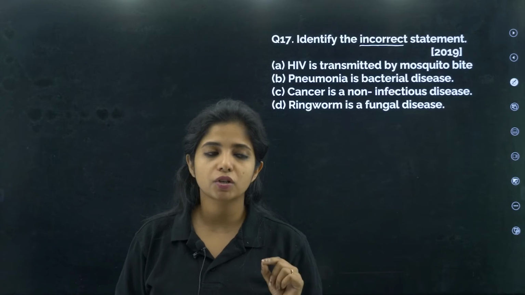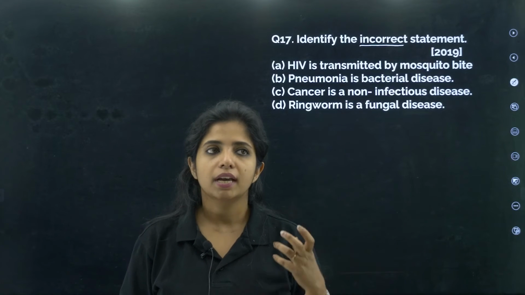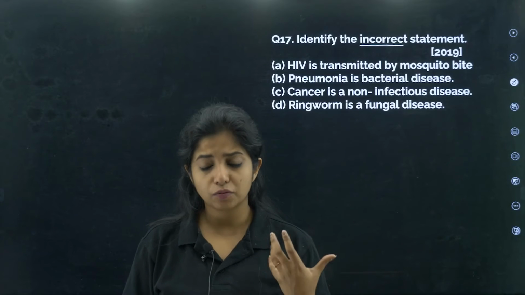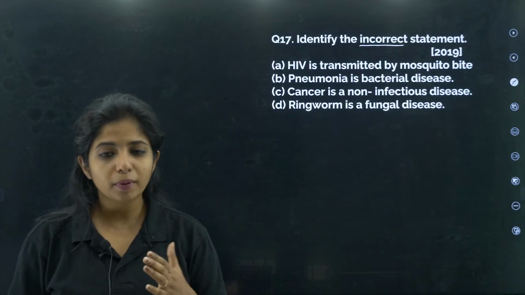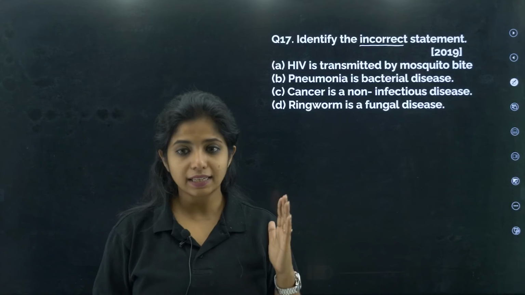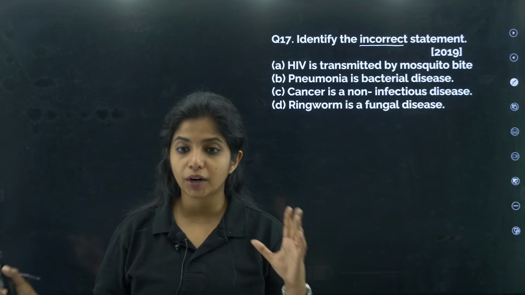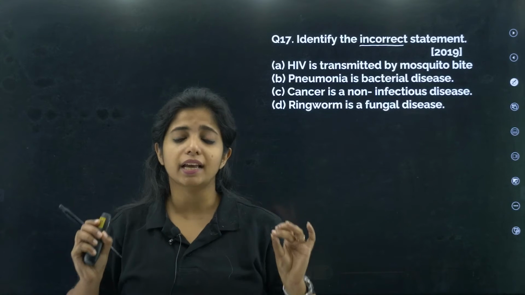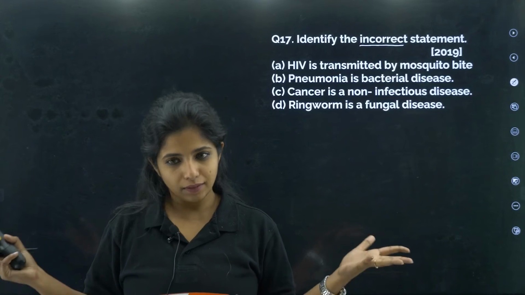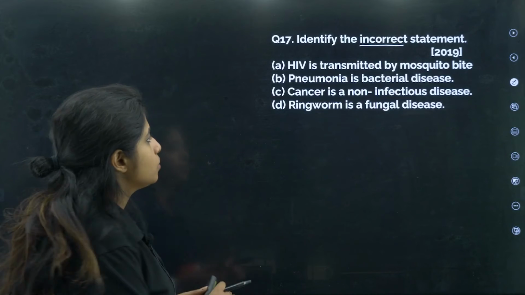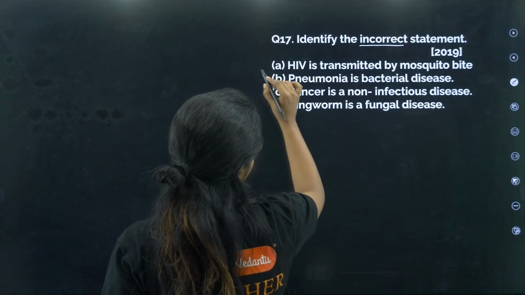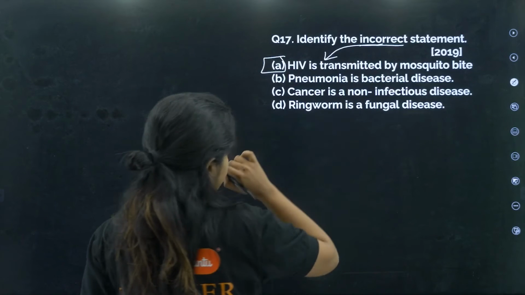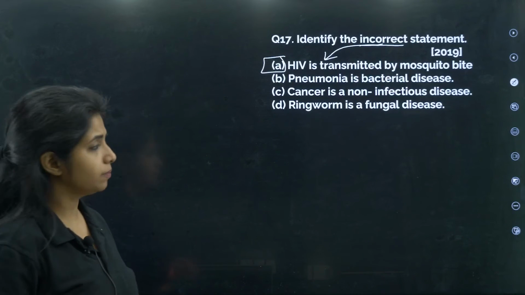Okay, HIV, how is it transferred? It is transferred through body fluids. It can be blood, it can be the genital fluids that are being released and everything. Through a mosquito bite, it cannot be spread. As I said, it is not transferring the blood over here. Mosquito is just giving its own saliva, which obviously would not be carrying anything. So HIV is transmitted by mosquito bite. This is a wrong statement and you had to find the incorrect one. You have already got it, but let's see the other options.